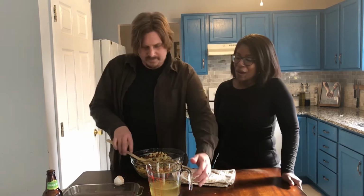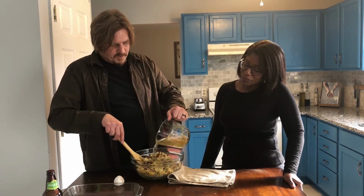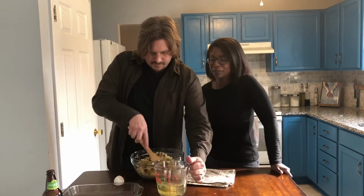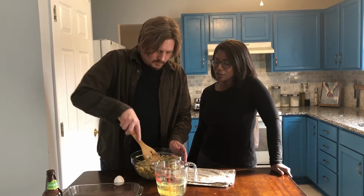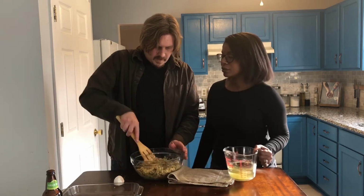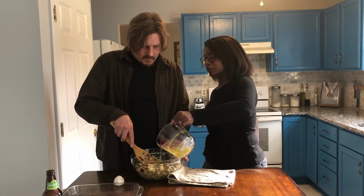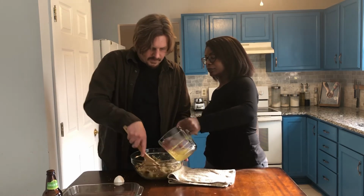That would be rough. And then we got a little bit of chicken stock. I got about 2 cups here, but I don't think I'm going to add the whole 2 cups. I just kind of want to mix this around. That looks good. Then we got our baking dish here. Can you put a little bit more in here? Sure. Because you want that moisture in there. That's probably good right there.